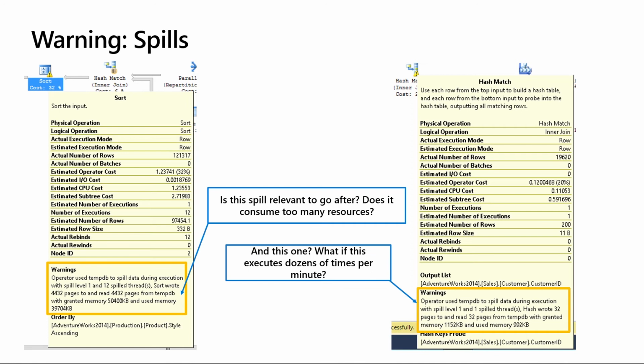The same goes for this other spill here. This is small enough for me not to really care about if I was executing this a handful of times. But if I'm executing this query dozens of times per minute, then the cumulative cost of so many small spills is noticeable. Again, if you are in SQL Server 2019 or in Azure, the system takes care of fixing these for you. However, if you are in older versions, you may need to take some more manual steps.